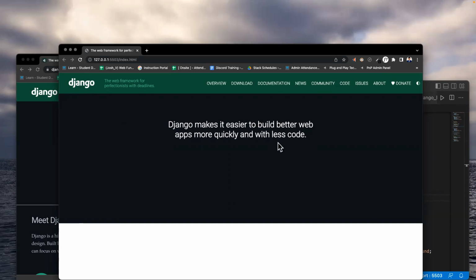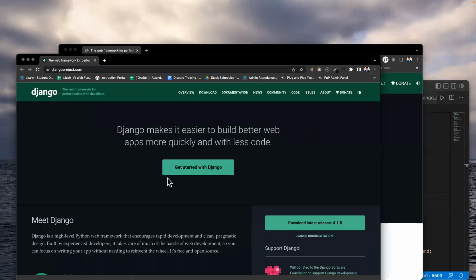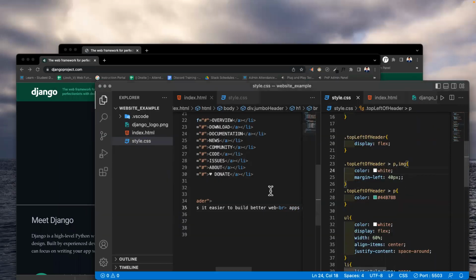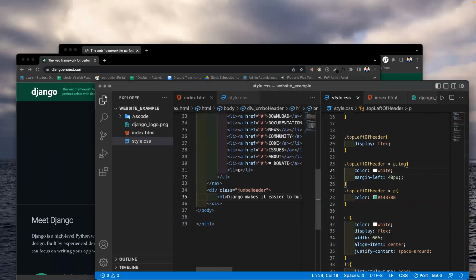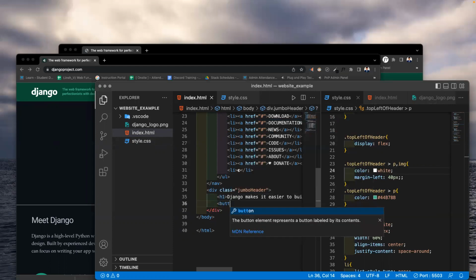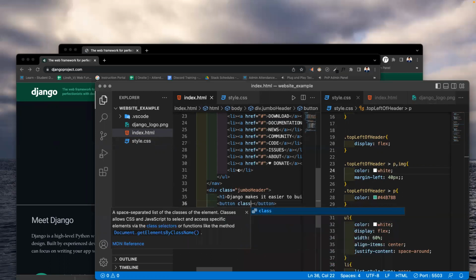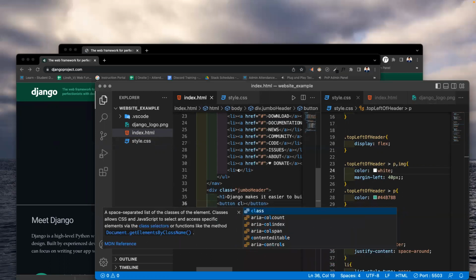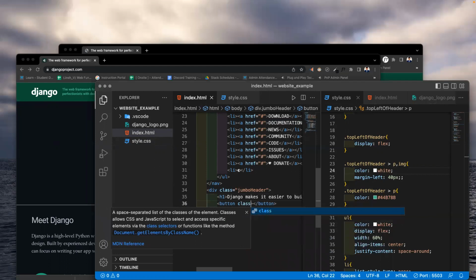let's go ahead and work on the button. So under this H1, I'm going to put a button. And I'm going to give it a class here. Yeah, because let's assume there's going to be another button on the page somewhere along the line.